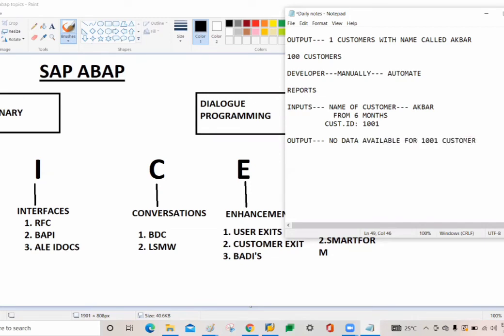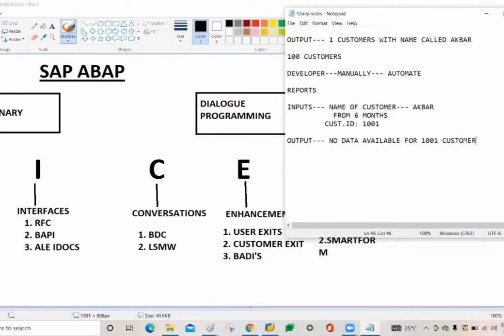What is the output? Like Faisal got insufficient balance, we got an error called no data available. Faisal has a simple error, he can go and add an amount. But here you are developing a report, and after developing it, if you don't have the data of a particular customer, then what is the use of developing a report, guys? That's why my solution to Faisal is, next time whenever he transfers an amount, please check the bank balance. You will not get any error, because you know what funds you have, so you can transfer without an error.